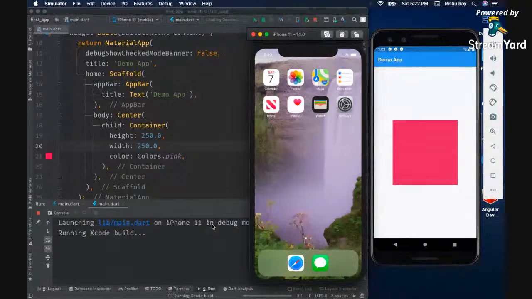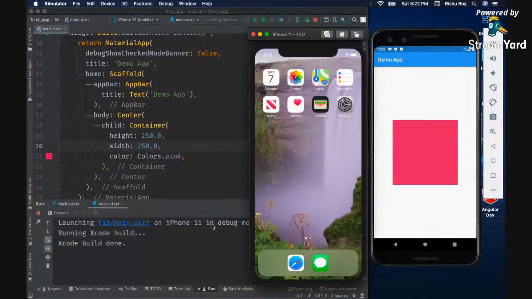So booting for the first time really takes about 1 to 2 minutes, and it basically depends on your system and on which system you are running. But every time, because it has to do all the compilation as well as converting the code to two different platforms, because we are developing apps for cross platform, it has to do all the work. So the first time generally takes time, and once the first installation is done, you can easily push your code a second time, and it can be done in just a fraction of a second.